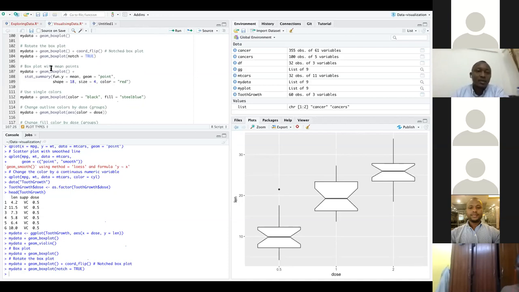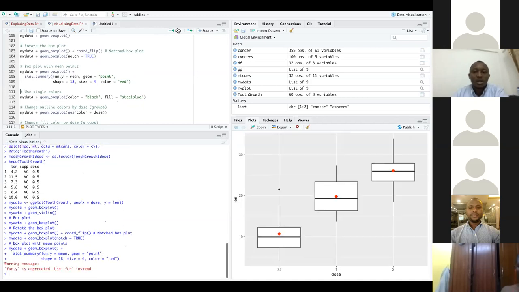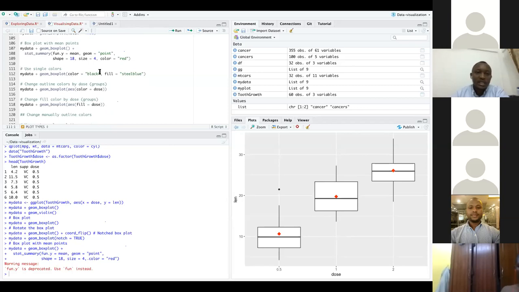The same thing here, we want to plot the means point. You can see we use the function called stat summary, fun means, and the geom point. Shape, we want the shape 18, the size 4, and the color to be red. If you plot it, you can see how it plotted with the means. We can see the mean value for each dose with color red. So you can also use a single color if you want. You want to have like my data. You remember I'm still using the same data, my data that I created here. My data, geom plots, and you can use the color.